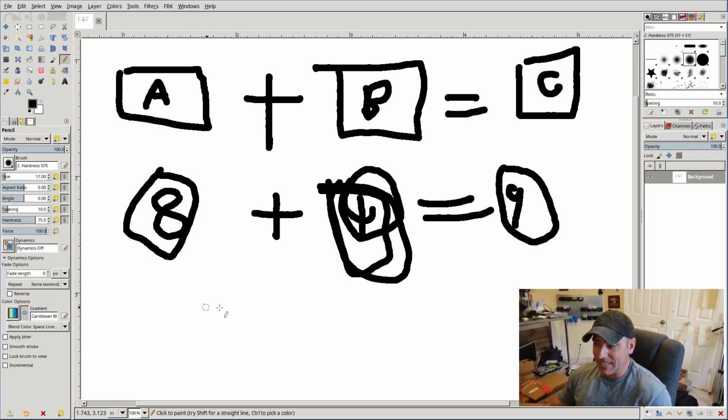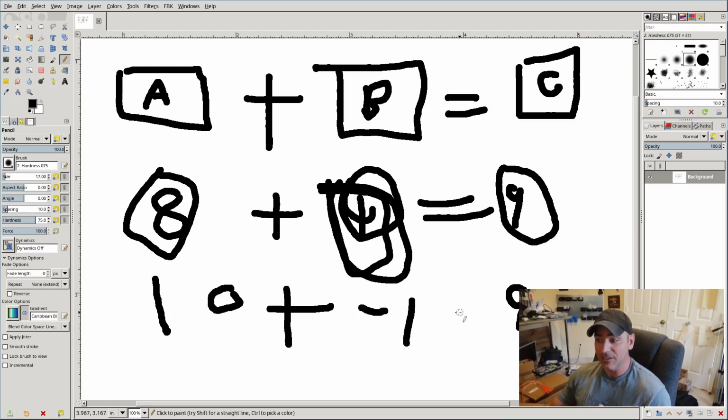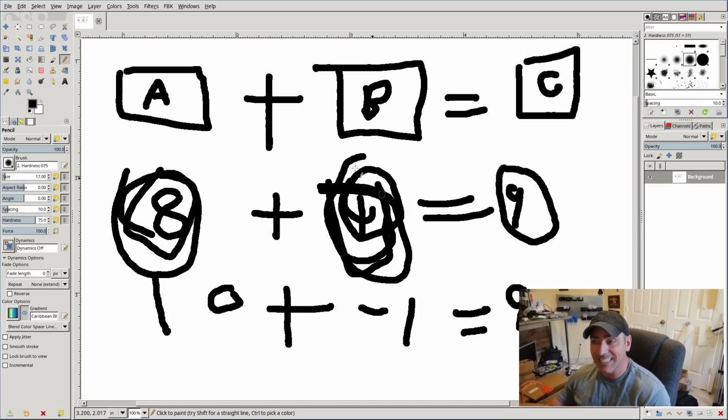So, for example, if I gave you 9, how can you figure out the 8? Well, again, there's an infinite number of possibilities that these two numbers could be. It could be 7 plus 2 equals 9, right? It could also be 10 plus negative 1, because adding a negative number is the same as subtracting. So there's an infinite number of possibilities, and there's no way for you to know for sure what number this is without the key and the encrypted message. That being said, we're talking about just numbers here.